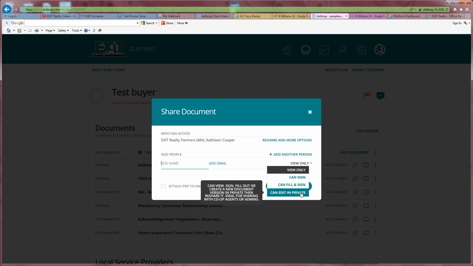Instant. If the seller doesn't like the offer, the seller can change the offer amount. It kicks the buyer's signatures off of it, but it comes back with the seller's signature on it. Oh, so you do want to share it with edit and private permission? Yes. So share it with edit and private permission.